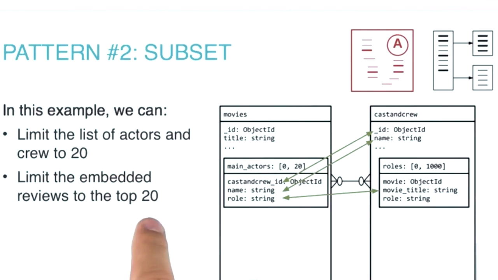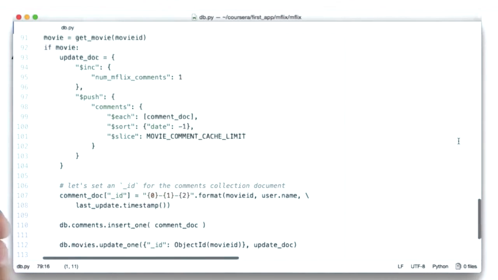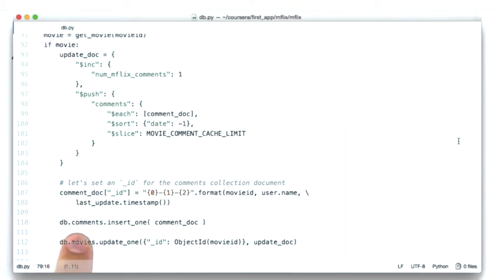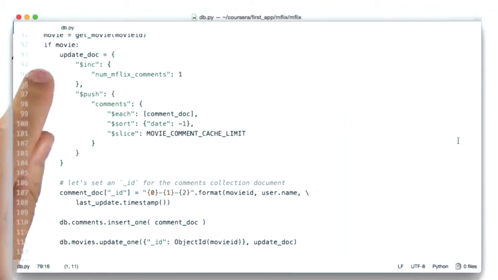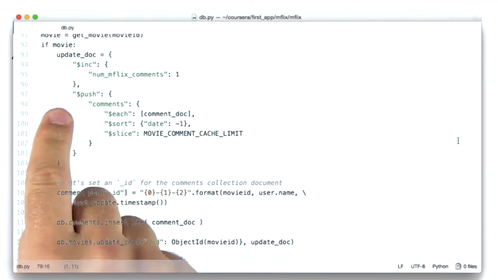Using this subset paradigm, we will be storing the information of a given comment in two different places. You can find more information on why you would want to do this and learn about other schema design patterns in this lecture notes auxiliary content. Within this implementation, we are about to do two different things. First, we update the comments field in the movies document, and then we add to a collection that contains all comments in the application the same comment as the one that is now currently added to that comments embedded array.